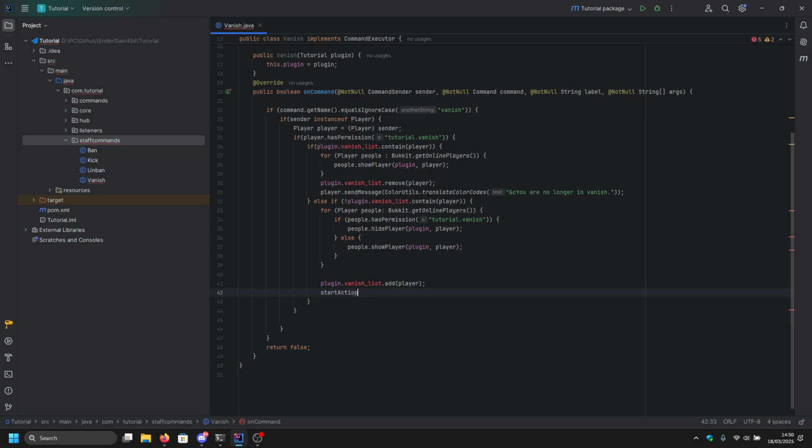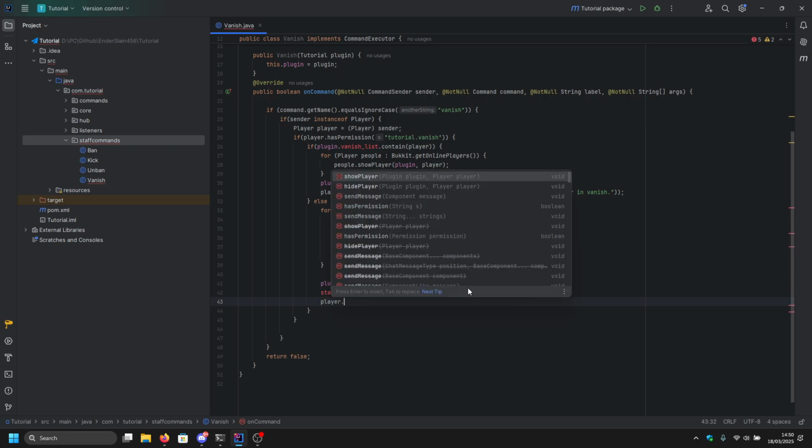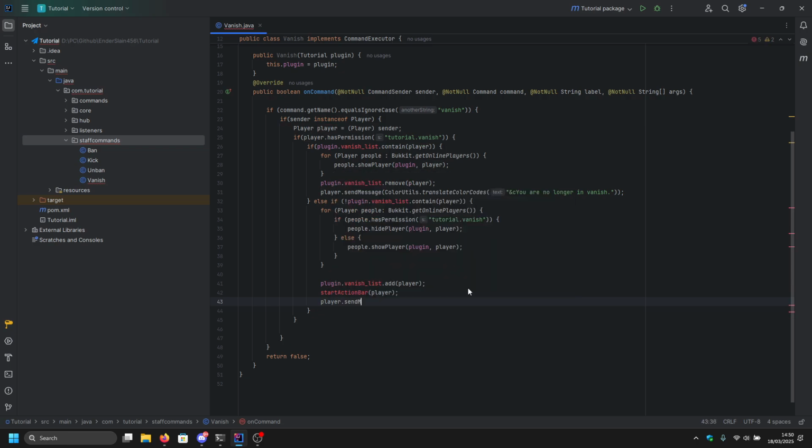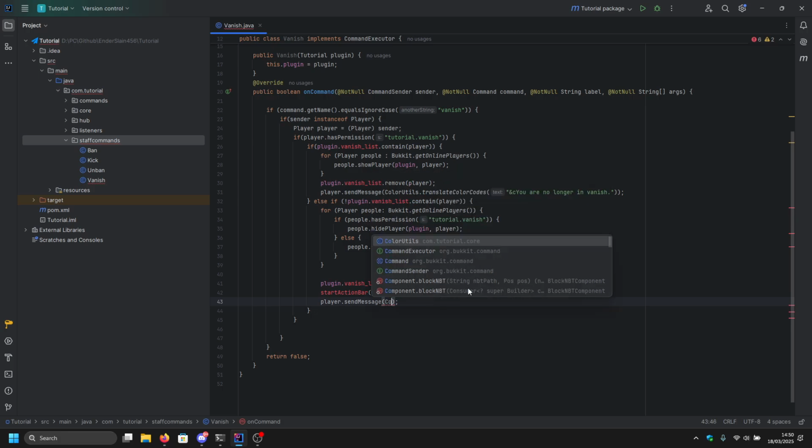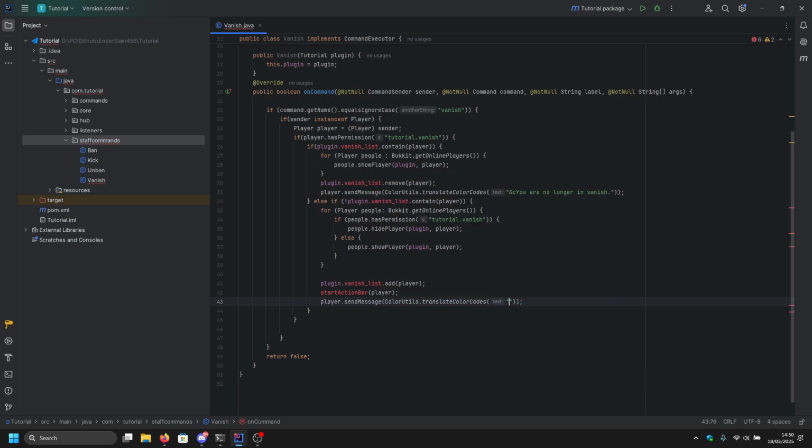So start action bar, and then inside of here we're going to type player. We're going to add this action bar function underneath, and then you want to type player.sendMessage, ColorUtils translate color codes, and then you want to type and you are now in Vanish.